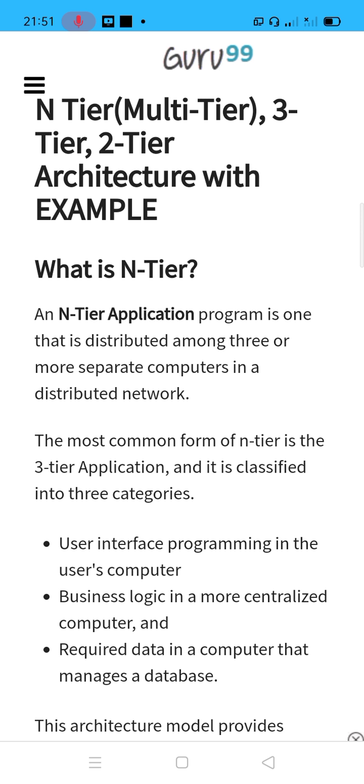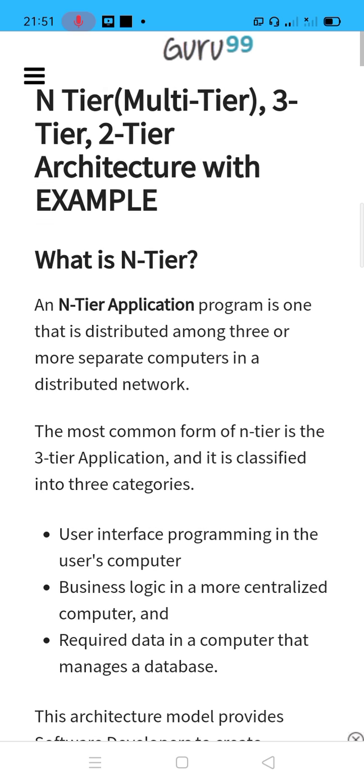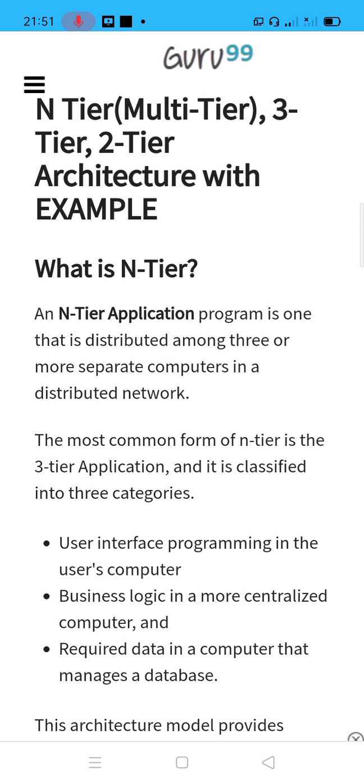So if you take any example, for the sake of understanding, I am taking the example of net banking. Among PSU banks, we have a leading one, the State Bank of India, and it has an online SBI interface. On that interface, for the customers, that is the account holders, they provide the GUI.